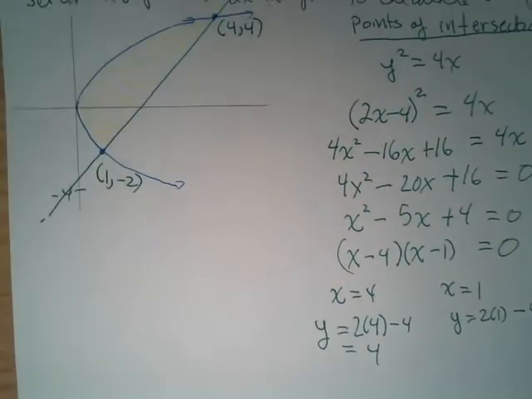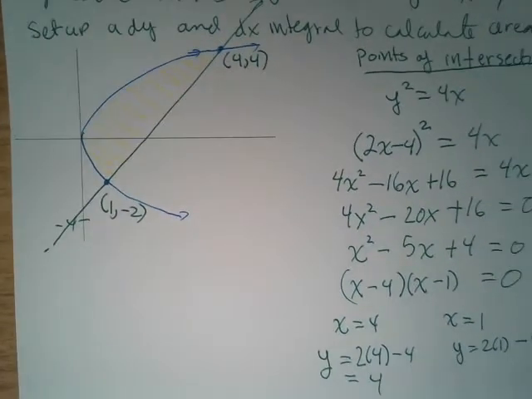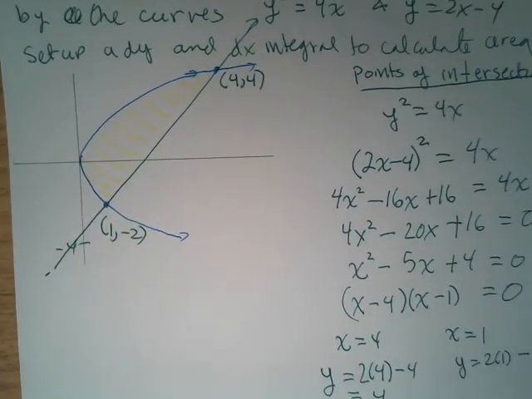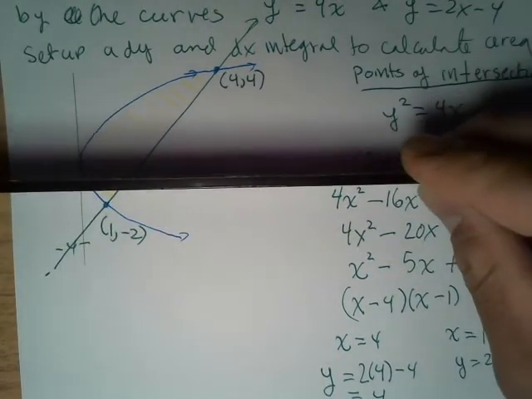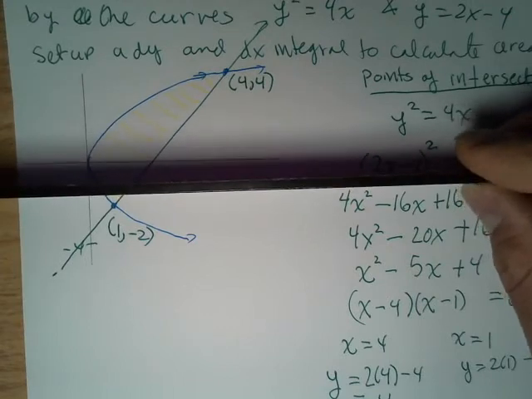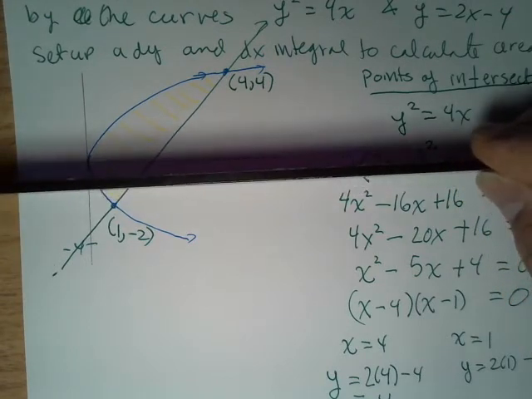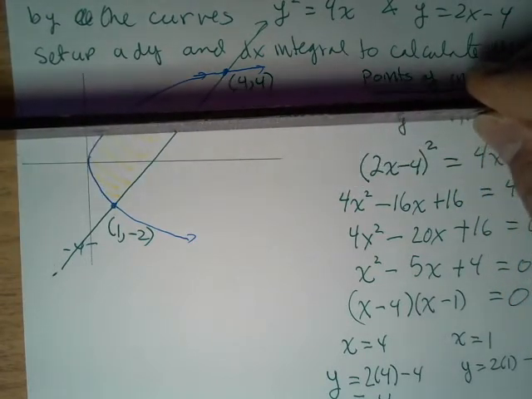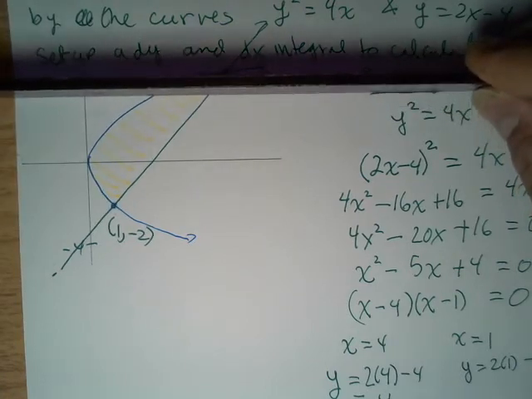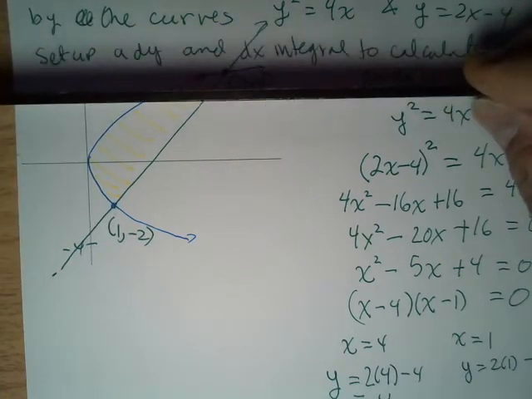Okay, all right, so now we have everything we need to start setting up these integrals. For this particular example, I'm going to do the easier of the two, that being the dy, where I don't have two separate integrals. And how do I know that? Again, I'll take my ruler here. If we're dealing with dy, we have a horizontal.